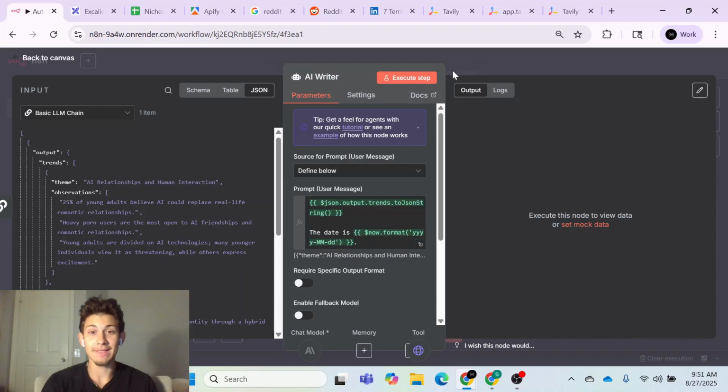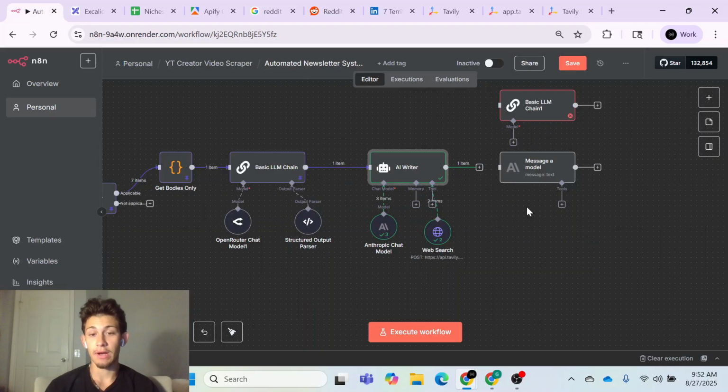All right, let's see how this works. Hopefully it works very good. Okay, so it gave us our output, and as you can see here, it ran the web search tool twice, which is great. At least it ran the tool. Sometimes these AI agents, they don't even run the tools. This is a good sign, and it only did it twice, which means we used 4 credits.